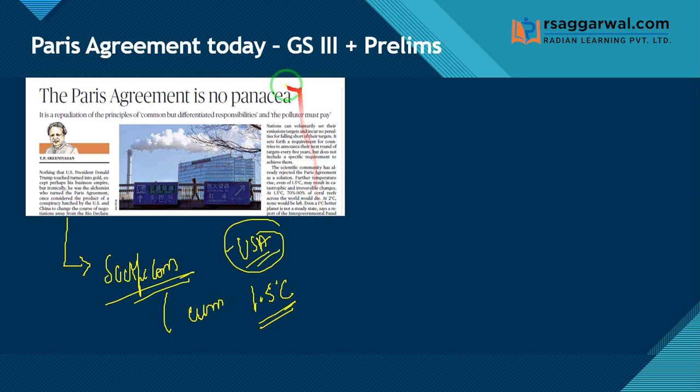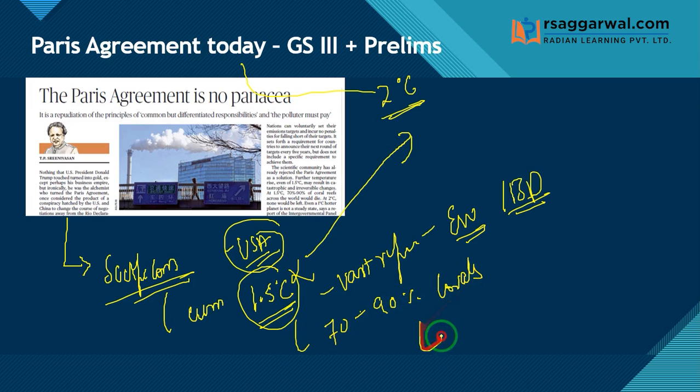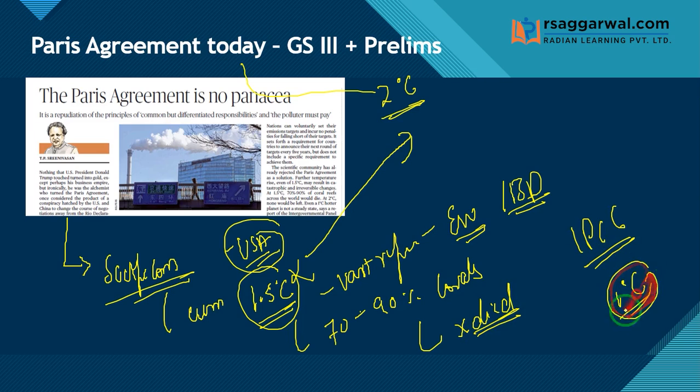Now the scientific community has said that even if the global temperature reaches the 1.5 degrees Celsius mark, remember the Paris Agreement is talking about 2 degrees Celsius, it will have vast ramifications on our environment and biodiversity. We have to stop at this, not let it go beyond, because if it reaches 1.5 degrees Celsius, simply one example is that 70 to 90% of corals on this planet will be destroyed. Even the IPCC report has said that at least 1 degree hotter will have the worst effects on the environment of the country.